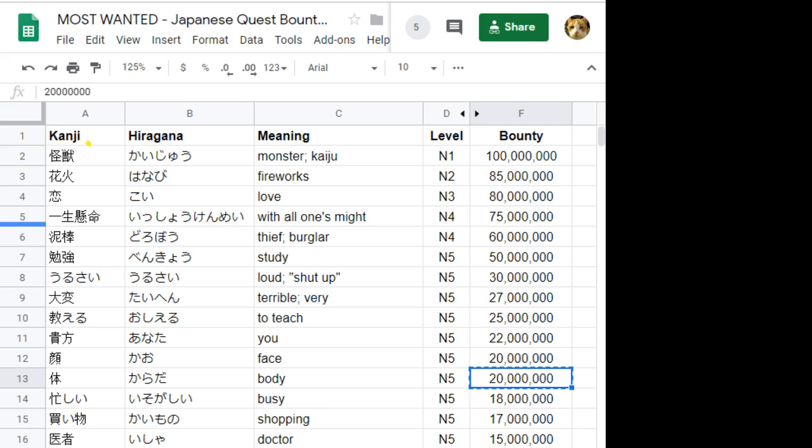And let's see. So kaiju, I was thinking that's a good power to unlock. So it's worthy of the highest level in N1. Kaiju powers would be good. Hanabi, I thought was a cool word. It seems kind of easy for N2, but it was marked fireworks N2 in Jisho. We have Koi, love, for N3. Wanted to get at least one of each. Ishokenmei, with all one's might, with utmost power. So any of these words are fair game.